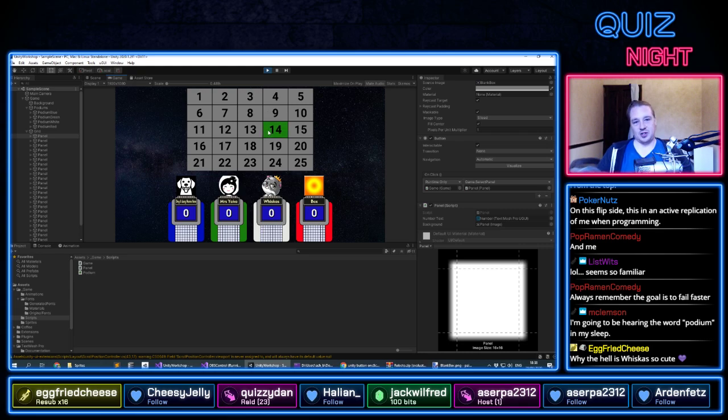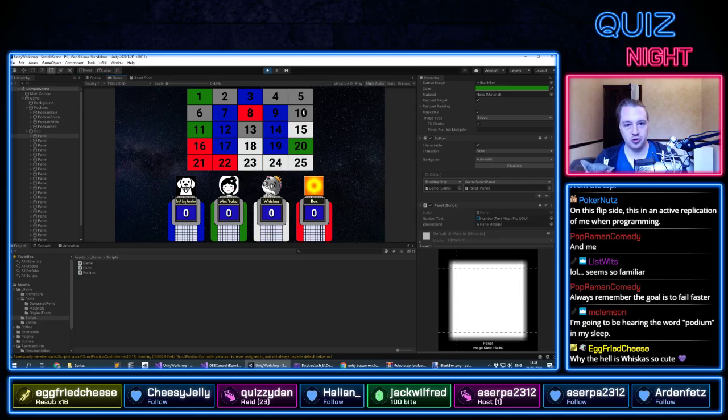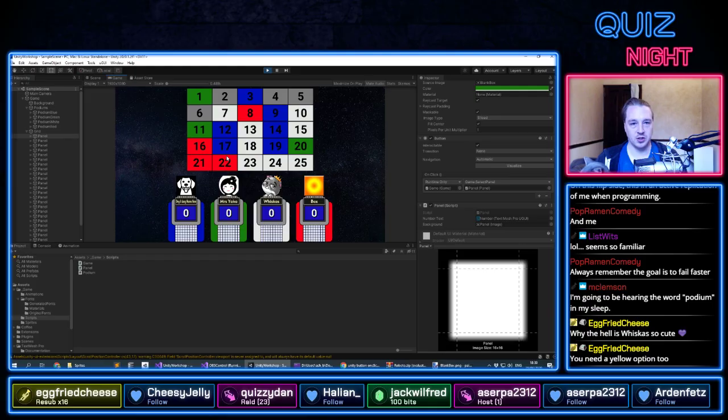And look at that. It's changed the color of the podium to that green color of the selected podium. And we just do that on all of them as we want. And then if you want to change to a different podium, then we can click on a different podium. And then suddenly now that is the podium in control. If we want to go back to blue, click on the blue podium. And we've got all that. And click on Whiskers, and Whiskers has got control. And there you go. Nice simple way of giving a podium some control and then changing the colour of the cells to different colours.